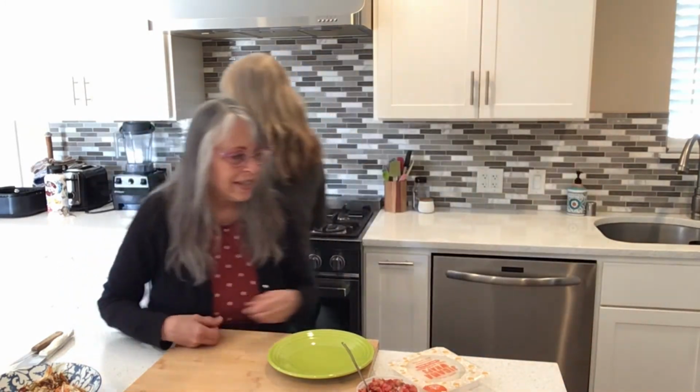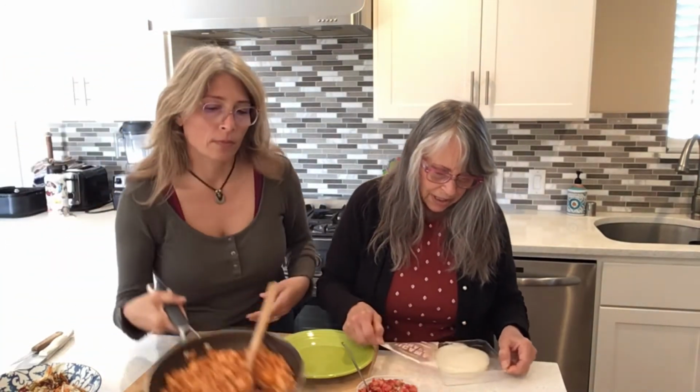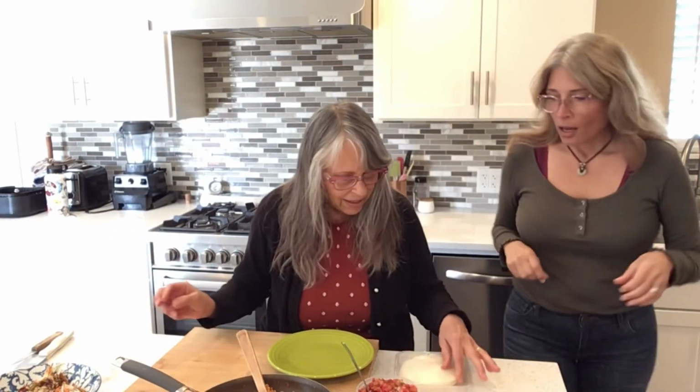So we're done here with the tofu and the chorizo. Now I would eat this just on a plate with some veggies for breakfast or something. I make this for my husband, he loves this. But for the purpose of today, I think we'll make some tacos out of them. I'm gonna try our jicama wraps and make some tacos. I'm gonna open this. I'm just so curious how they could do this.